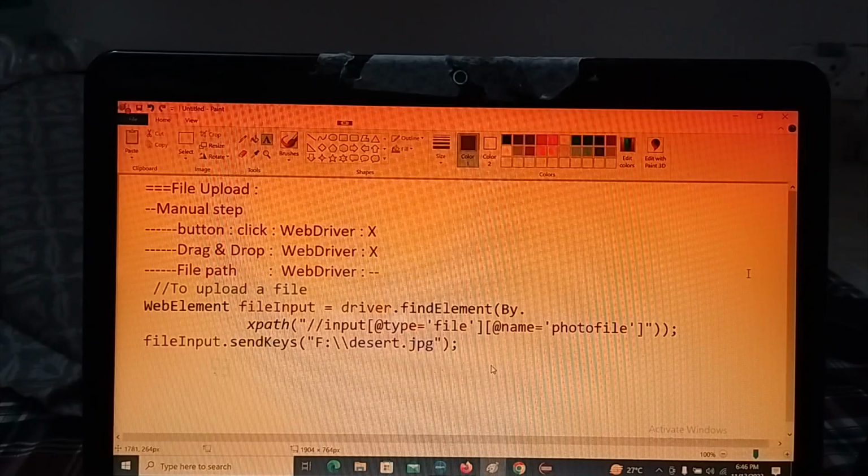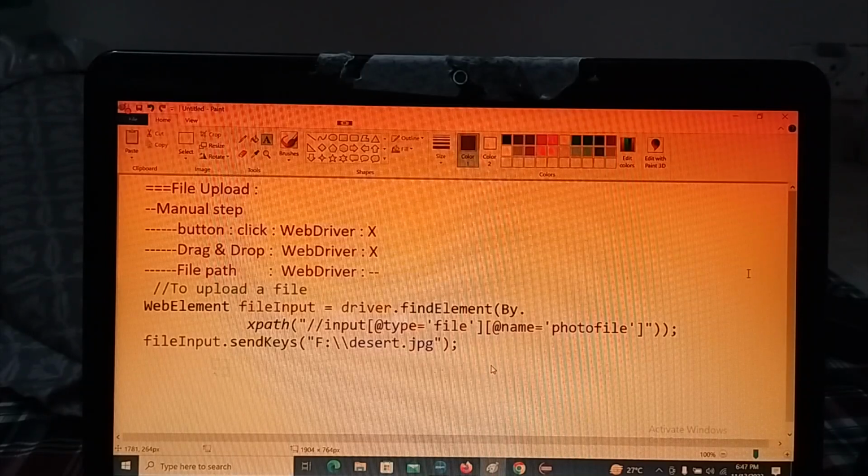So as an automation tester, you need to get comfortable with how to automate each and every individual functionality. That is what we are trying to understand: taking care of text boxes, buttons, checkboxes, drop downs, alerts, frames.